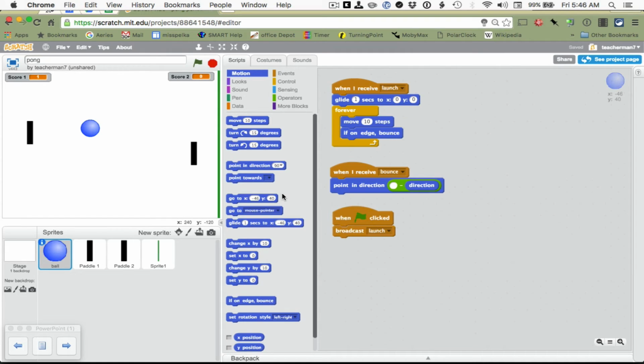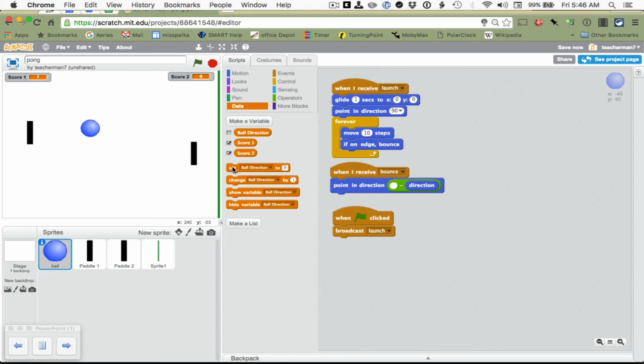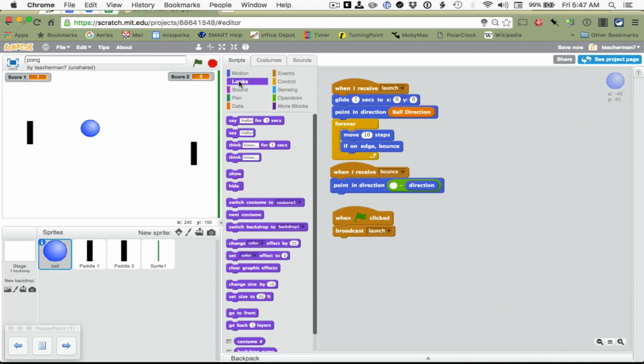So I'm going to point in the direction of my variable, ball direction. And it might be nice if it gave us a little warning that it was about to launch. So how about if we also, in looks, tell it to say ready for like 1 second.